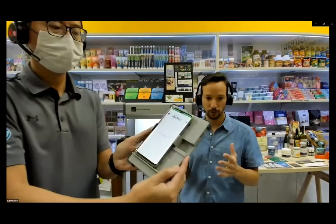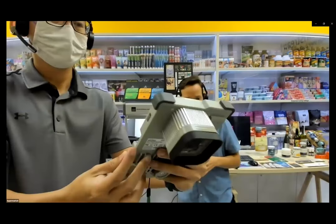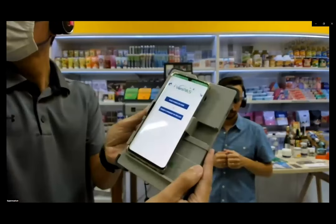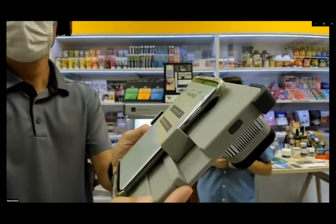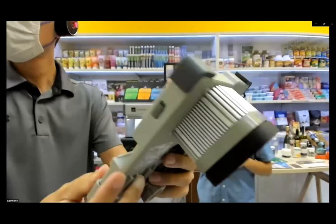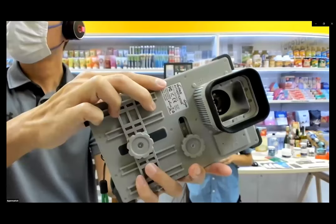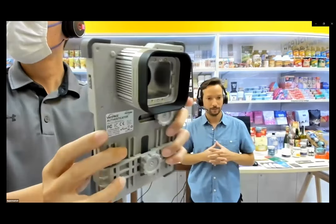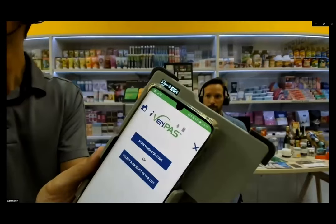You can see the device that Harris has. This is what Paul also shared just before. Paul, maybe a few words about the device that Harris is holding in his hand. Yeah, sure. This is a very, very powerful authenticator. It's a patented solution, linking with the IR inks, and it's compatible with any smartphone. I think we've got an Android phone connected to the unit today. Yes, it has IR, LED, and UV capability. But today we're going to be showcasing how we read the IR marks and codes on that label.